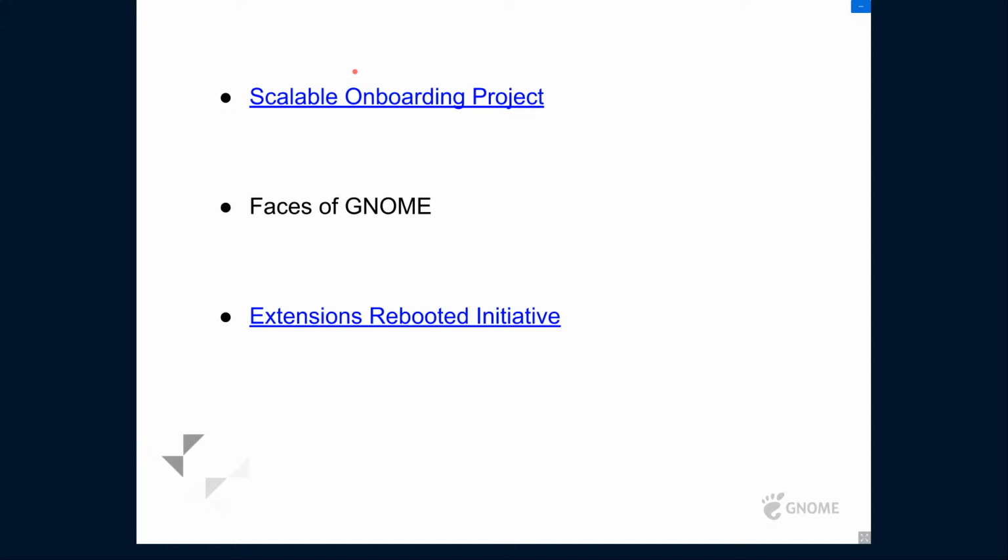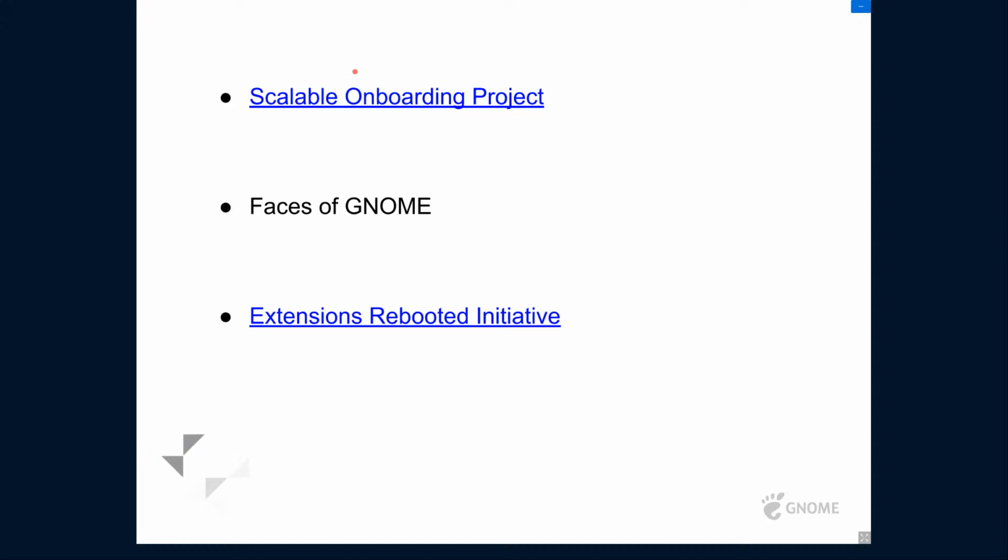Another project that I engaged with was the Faces of GNOME. So the Faces of GNOME was a website to appreciate the GNOME contributors and GNOME Foundation members, and I tried to do some overhaul on the documentation and see things I could improve.